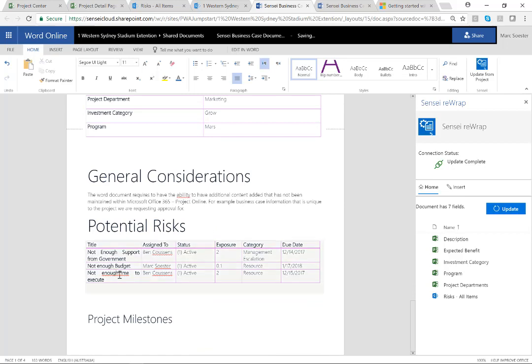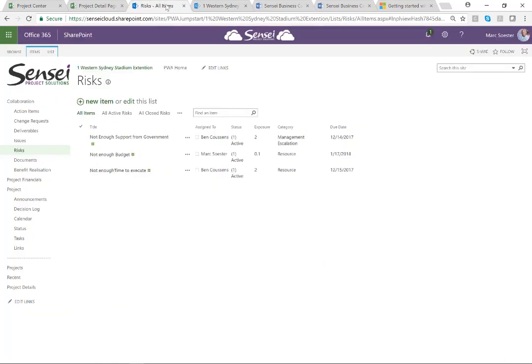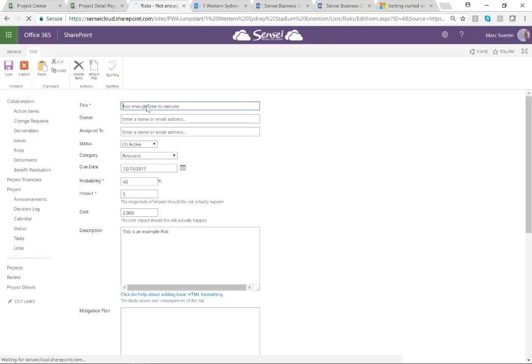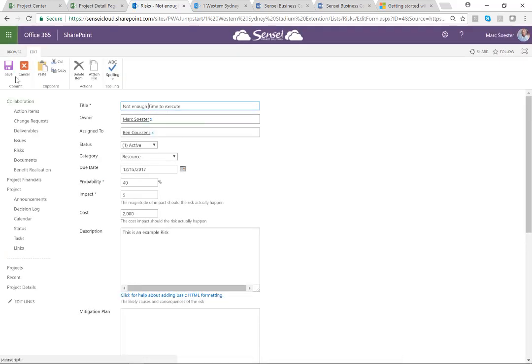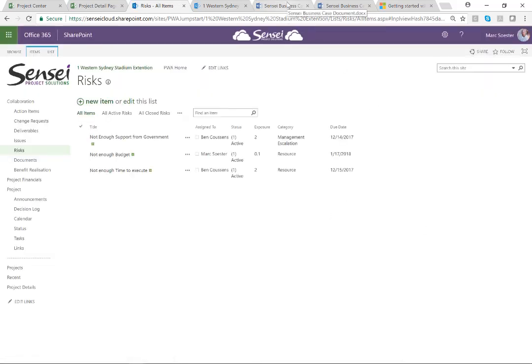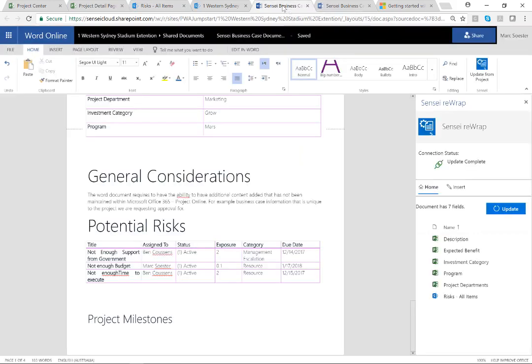And look at that, I still made a mistake here. So as you can see, it does actually work perfectly fine. I now have the ability to amend that in here, and again just wanted to outline, by changing the information in Project Online, you can now very easily also change that in your Word document.